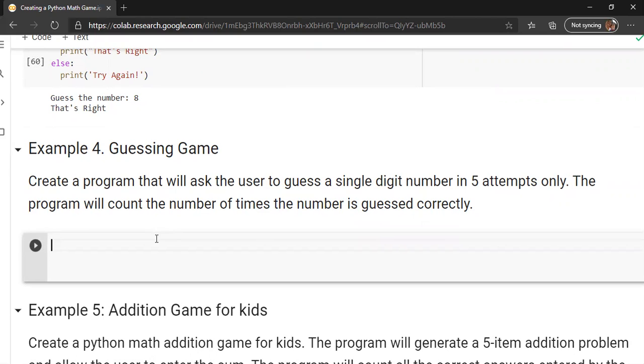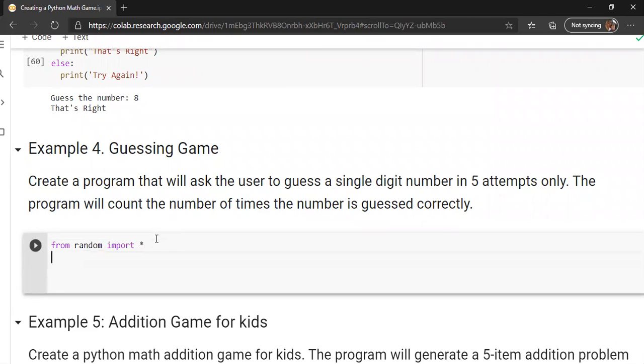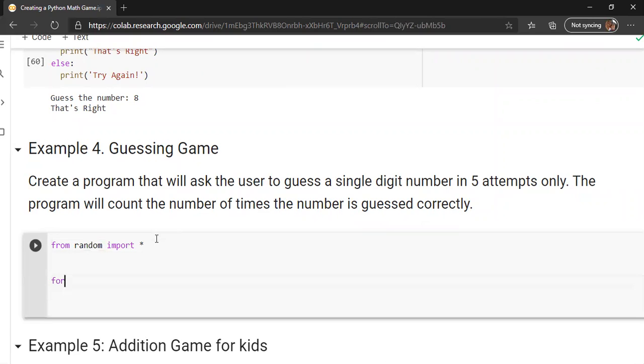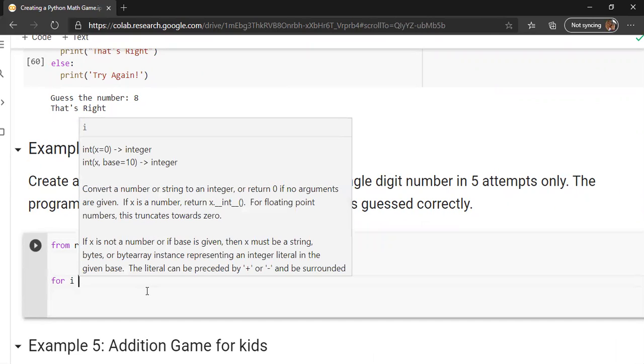Okay, let's start by calling the module random and importing all the functions inside it. Let's start now by creating a loop, let's say for. In this case, I will be using i as my loop variable.